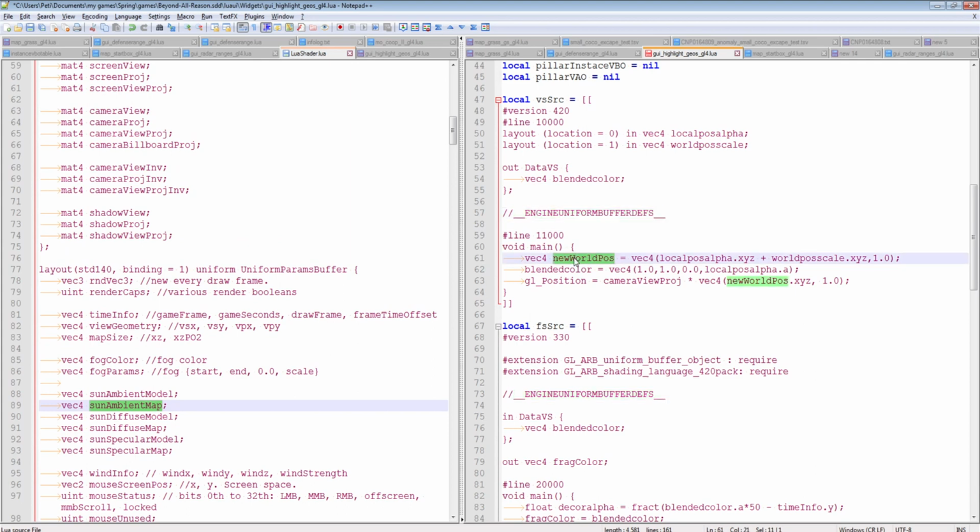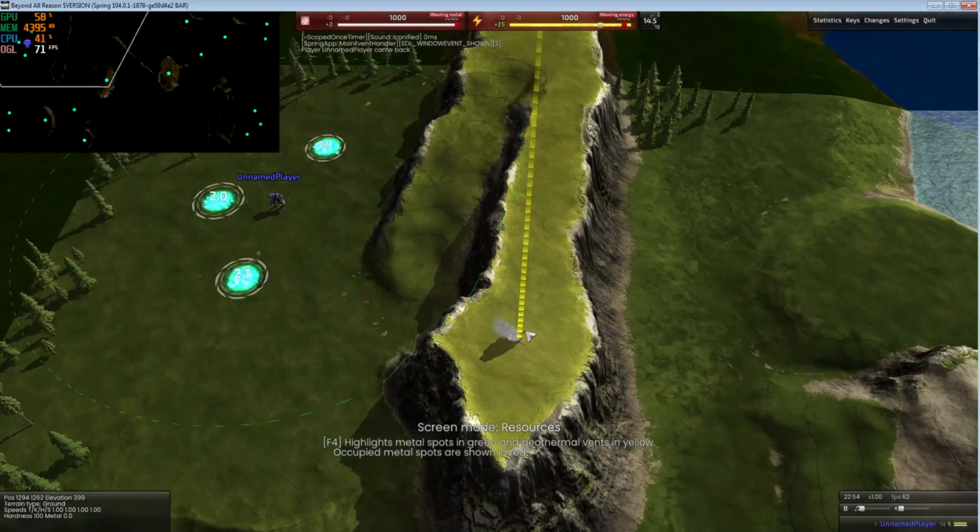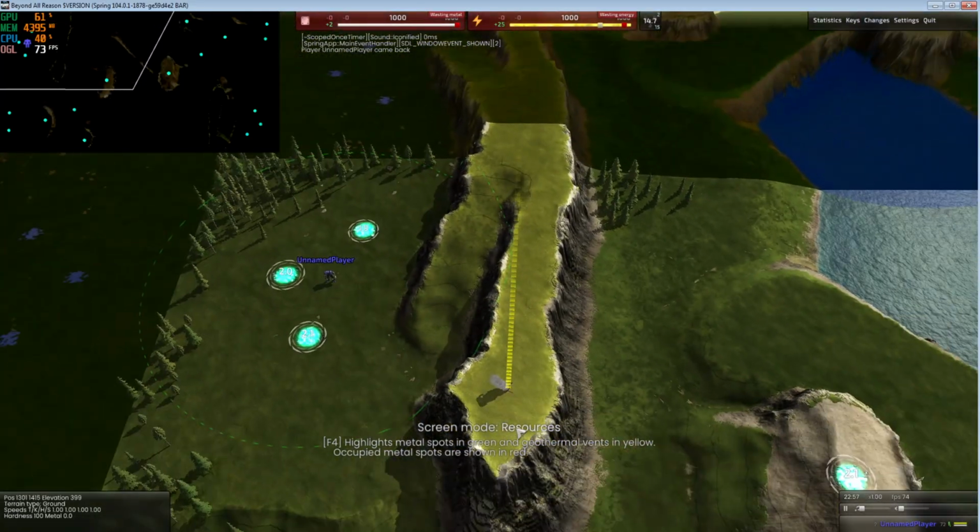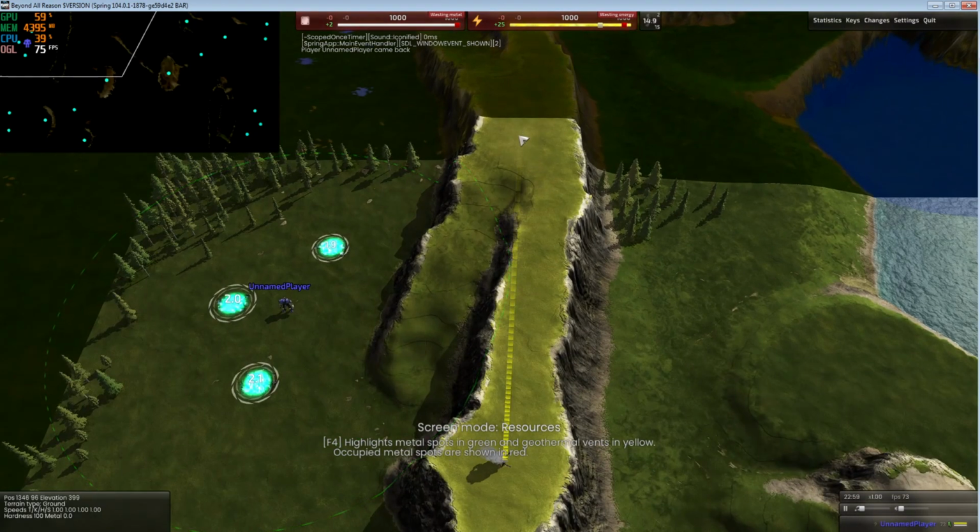Then what do we do in the vertex shader? Basically, all we do is take the XYZ of the local position and the XYZ of the world position, and add those together to offset them. Then we also calculate a blended color. In this case we just make it yellow, because that's all we want to do. And the local position alpha, which is the fourth element in this XYZ and alpha value, is 1 at the start so it's not transparent, and it's fully transparent at the top vertex right here.